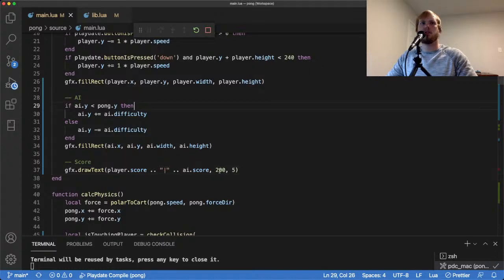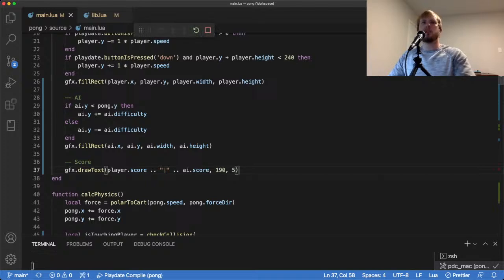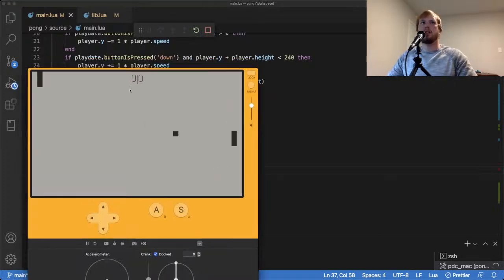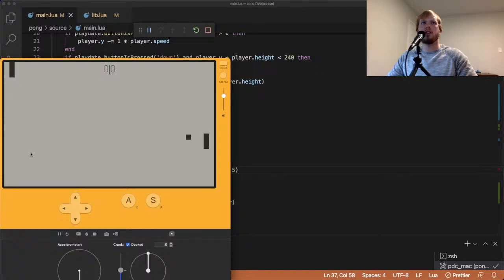Okay, moved it over a little bit. Let's do 190 like we were doing. And let's save that, and then let's go. So there it is. Oops. It should hopefully work now. Let's see. We also need to fix his movement to not go through the bottom. Yeah, it looks like that did not move the line. Let's see if when he scores, if it moves anything. Or when he gets scored on, I should say. What? Oh, it totally moved the line because that first number is not there. Huh. Well, that is unfortunate.